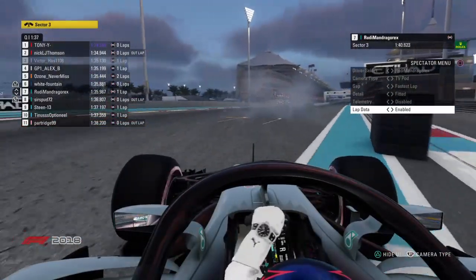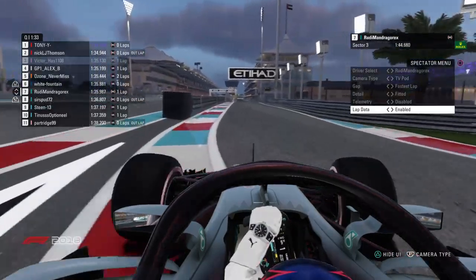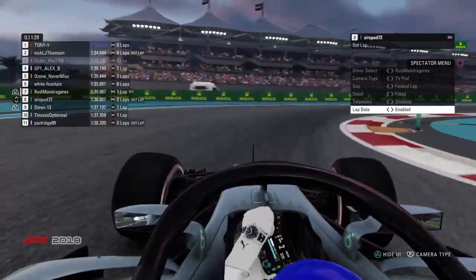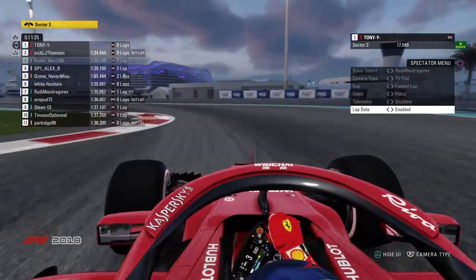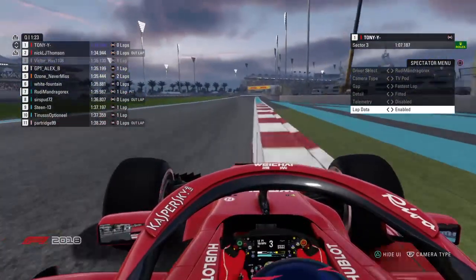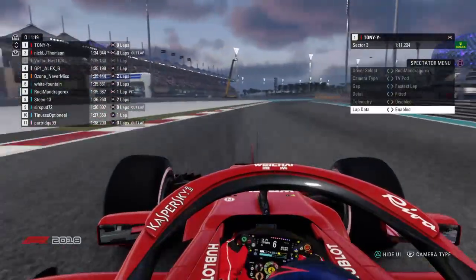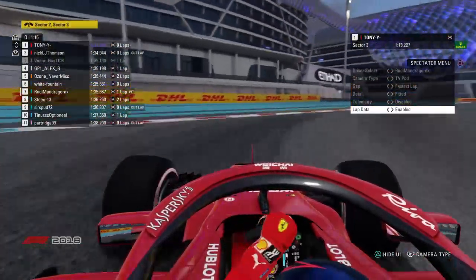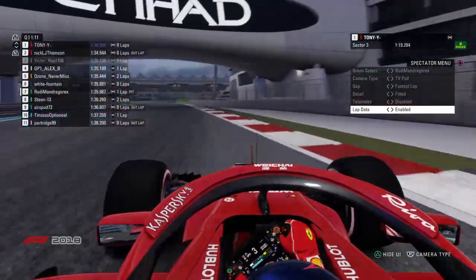Is that Rudy backing up on the track? They're looking to get a penalty there. So right on board with Tony Y. Absolutely nails that braking zone. Really smooth there from Tony Y.